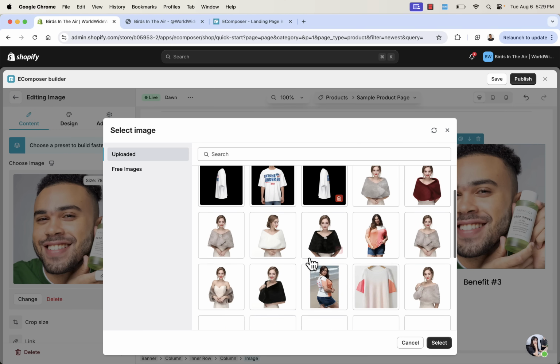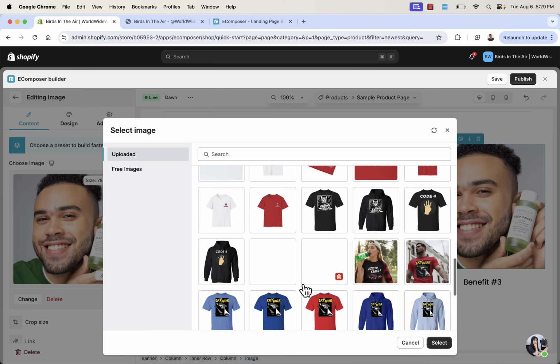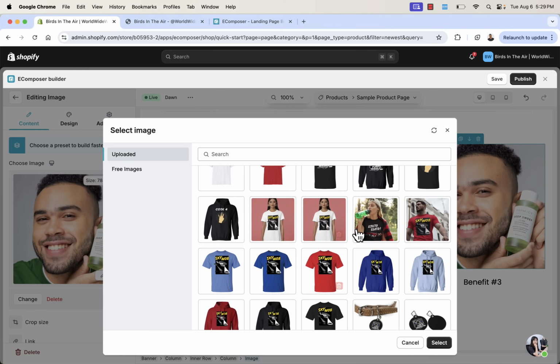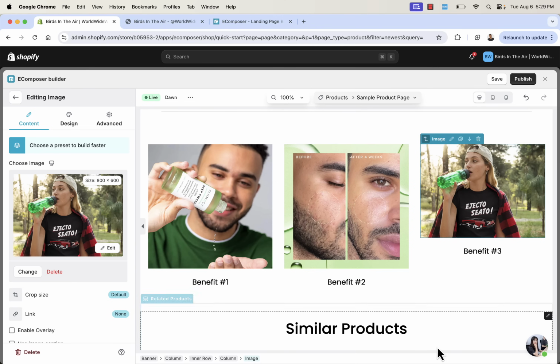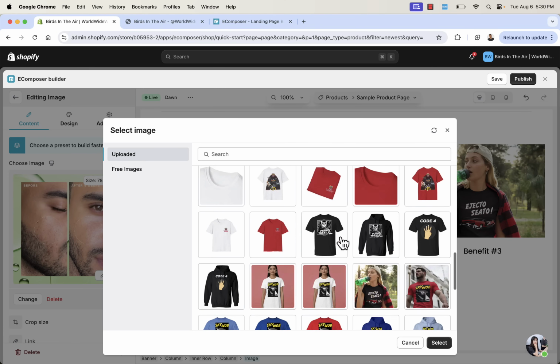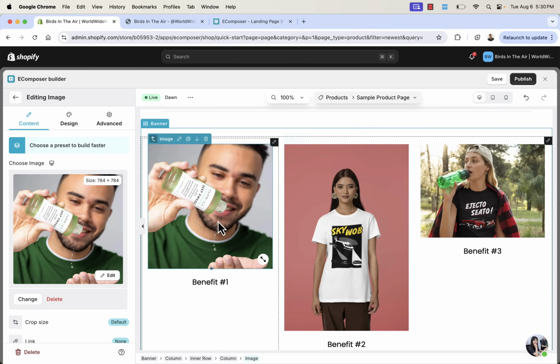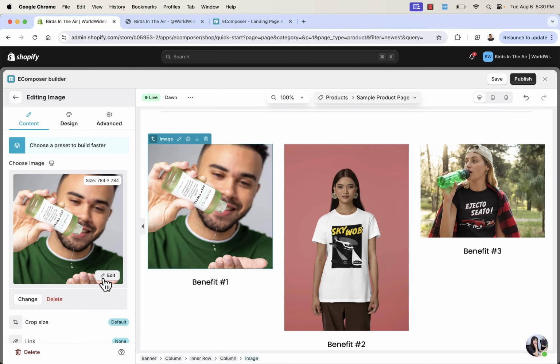We can use some of our product imagery. We could use really whatever we want inside here, and we can go through and take a look at all of our products. How about I go ahead and start using some of our models over here. So I'll start to change this entire theme to look exactly the way that we want. So come over here and I'll edit this as well.